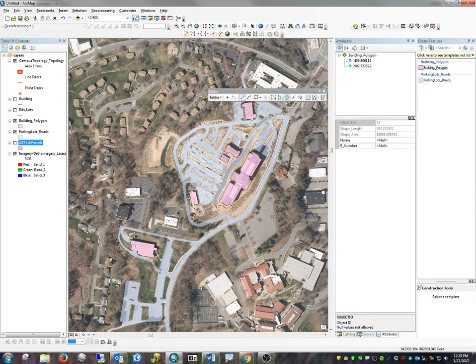And another layer you would have is one continuous layer. And when you end up with two layers like that, it can be difficult to manage when you need to update one, then you have to update another. But those are the kind of things that the topology tools can help you manage two layers to make sure they stay coincident when you're updating one and the other one's updated.